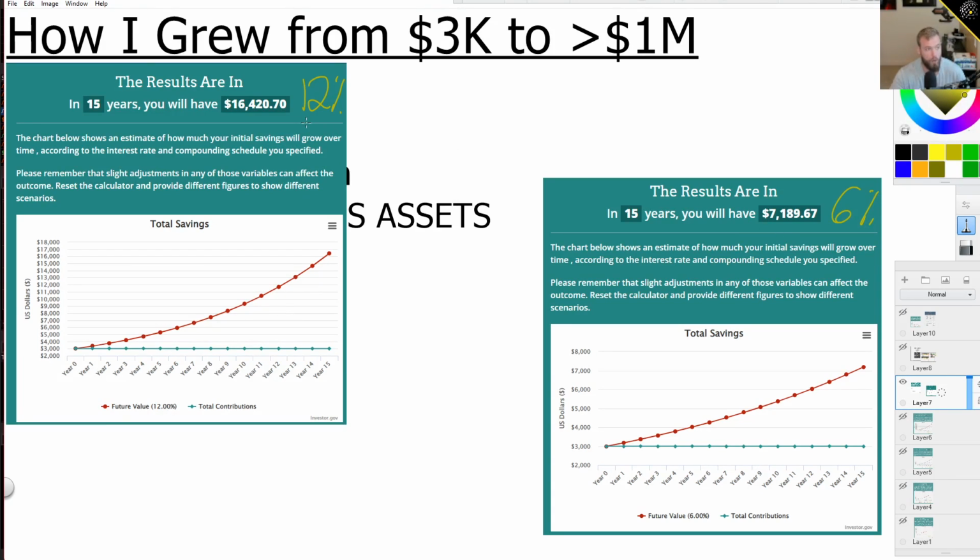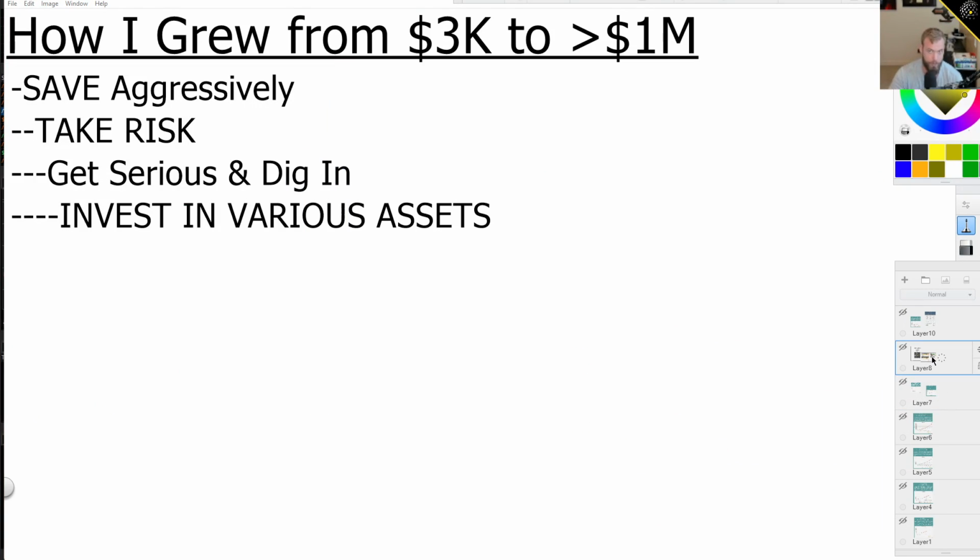However, at a 12% return, I want you to notice something very important. We more than double. So even though this is only double the rate of return from 6 to 12%, which is still 12% market average, depending on what time frame you pick, we've more than doubled the future value. That is compounding returns working away. If you are young, you should be open to risk. I truly wish I was more receptive to risk.